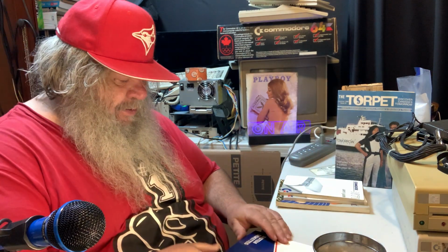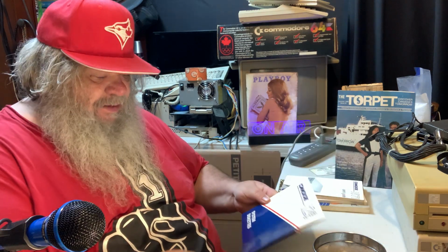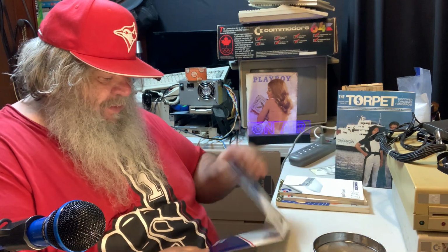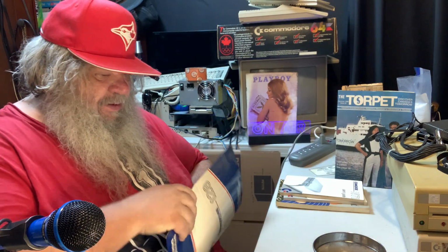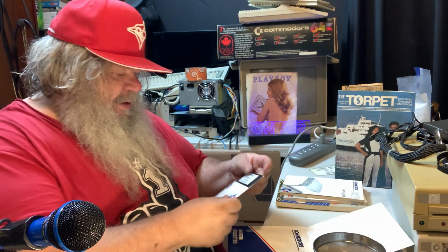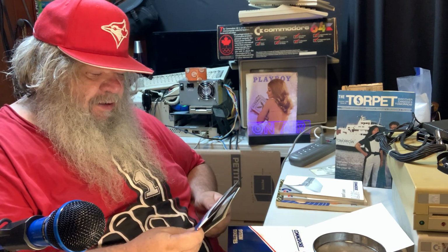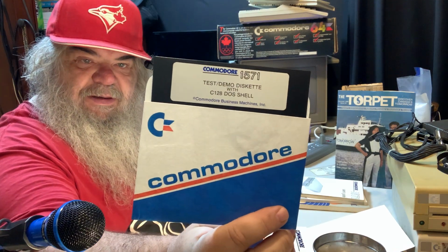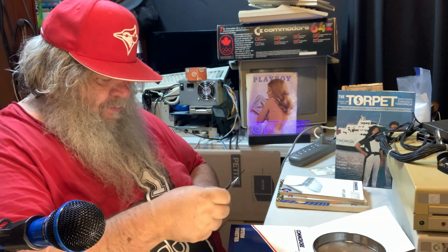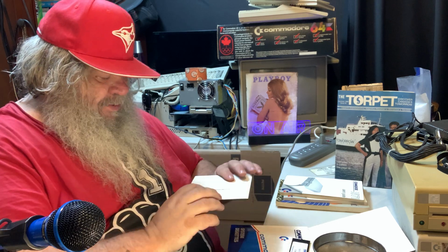Aha, now here are the Commodore 128 system disks, they say. If I could get into it. Indeedy, 1571 test demo disc. Ta-da! C128 DOS shell. What is here?